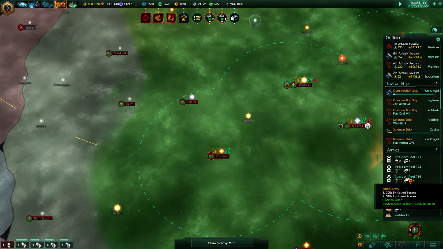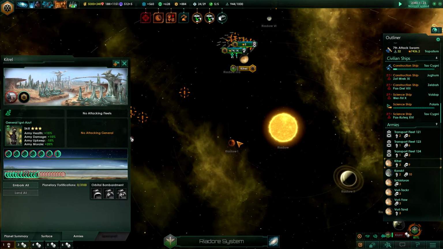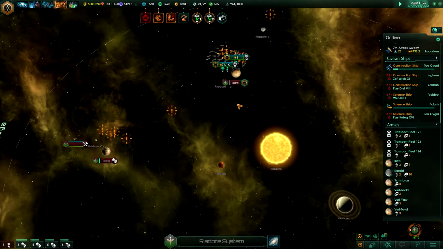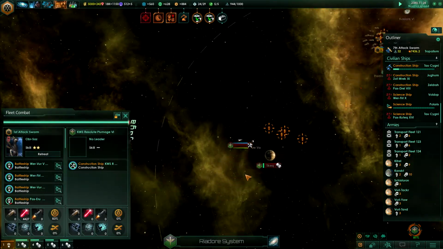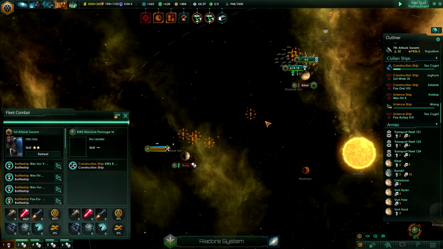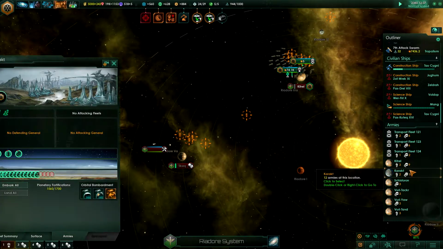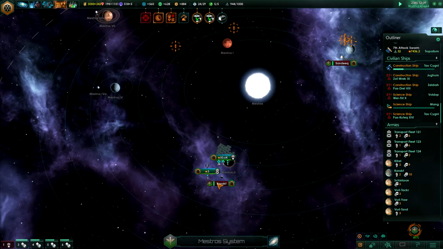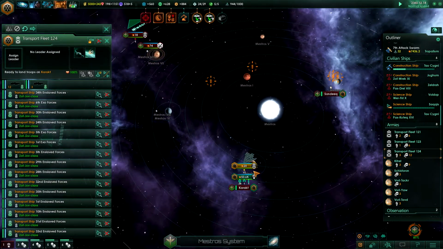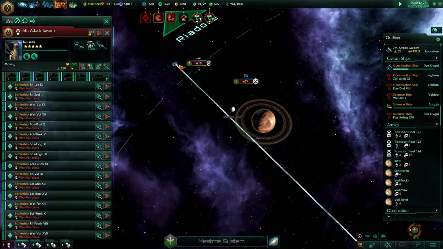Ideally, we'll have another army soon to send in that direction. This fleet is currently engaging a construction ship very slowly, and that's kind of what I'm waiting on here. These guys must be fixed up. Yep, they are. So we can take them, and we can go and invade somewhere else. So I'm going to head towards the top side of this sector.